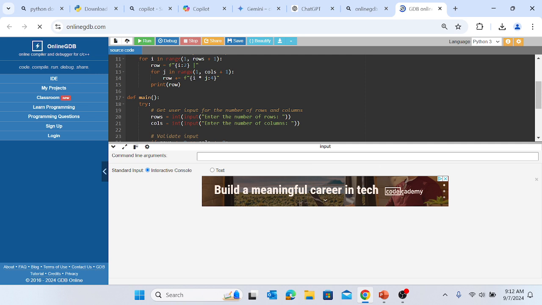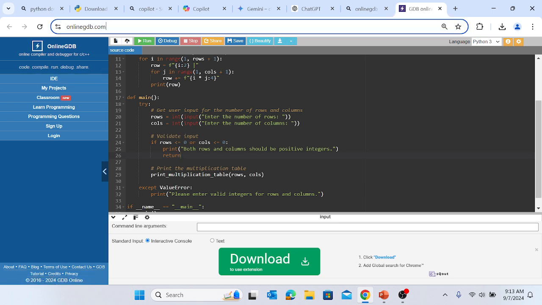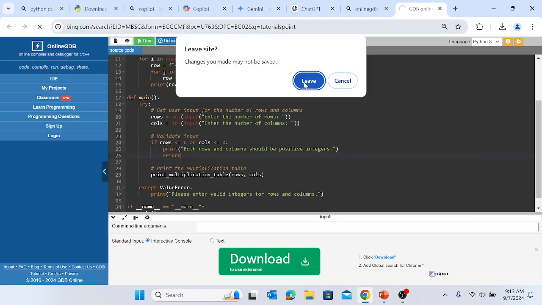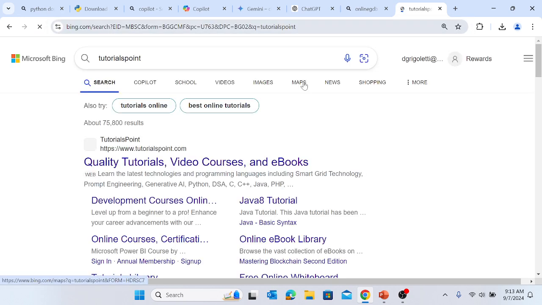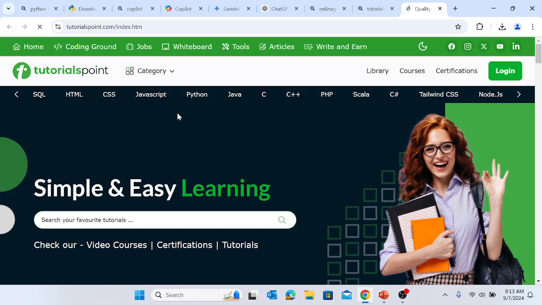But that can also be run, let's say, on a Chromebook, for example, which is just a browsing machine. So there's other ones out there besides online GDB. You can get into Tutorials Point, and I'm going to leave that environment. So that's one of the disadvantages: if you leave it without saving it, that code's gone forever.